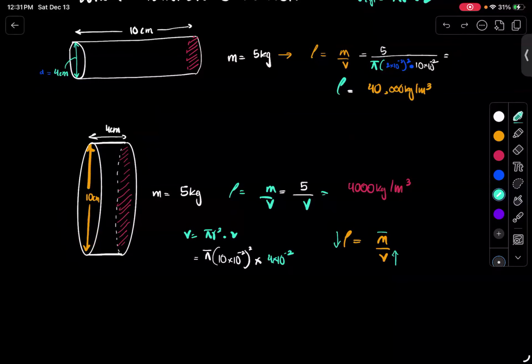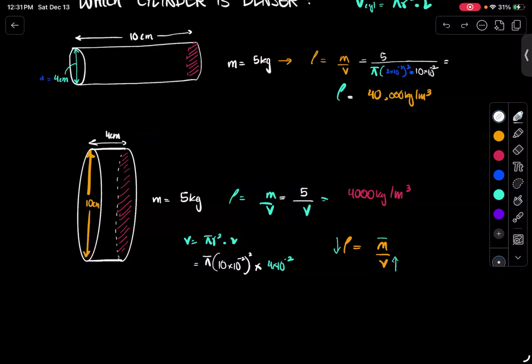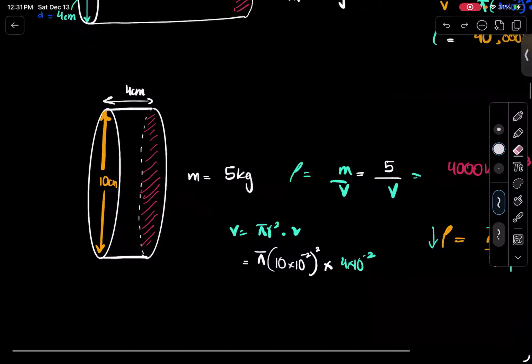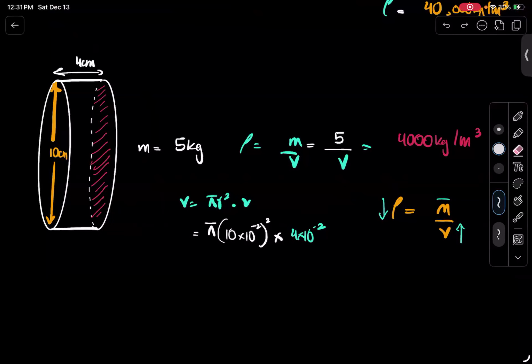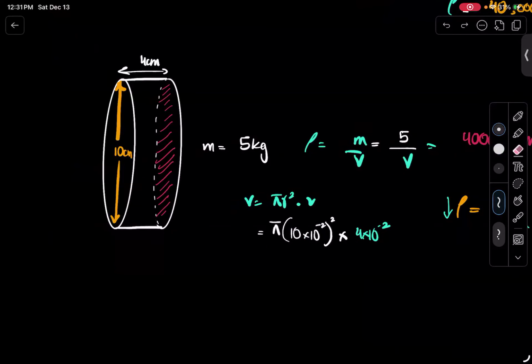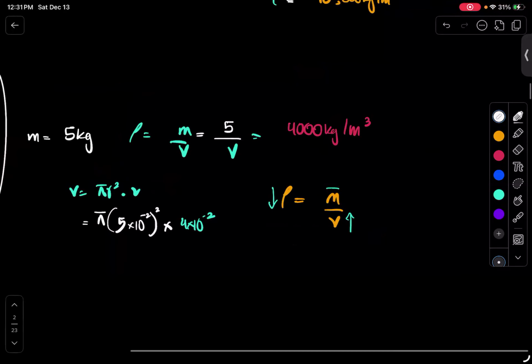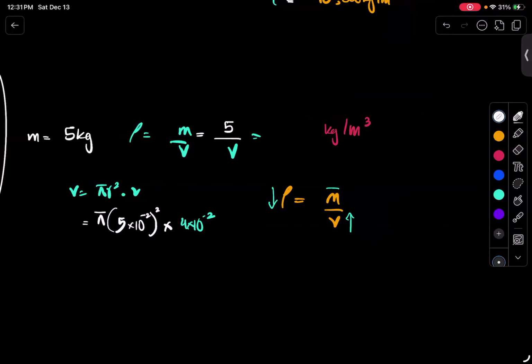For the volume, how would R be 10? Oh, right. Sorry, that was 5. So this was the diameter. This was the diameter. So R is supposed to be 5 centimeters. Yes, thanks for catching that. So that means this is supposed to be 5. So that's going to be 15,000. That made such a big difference. Of course it did. So 15,000 kg per meter cube.